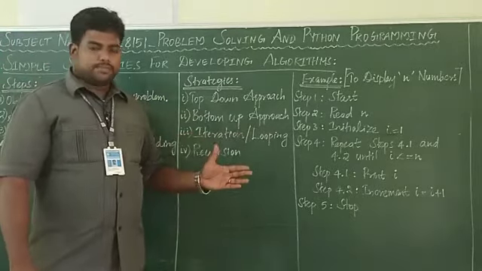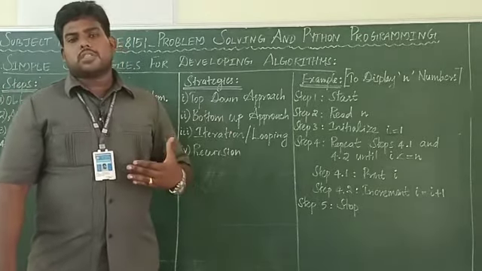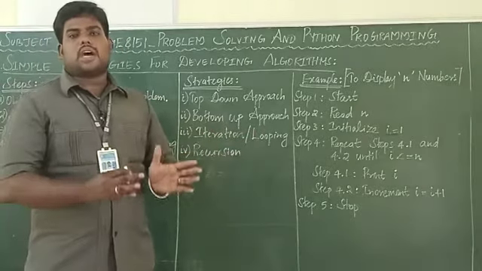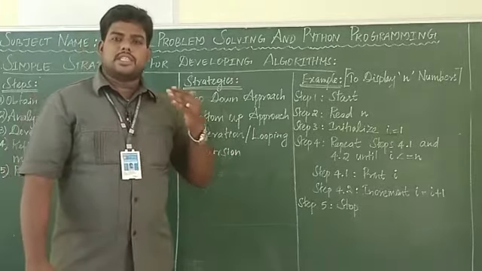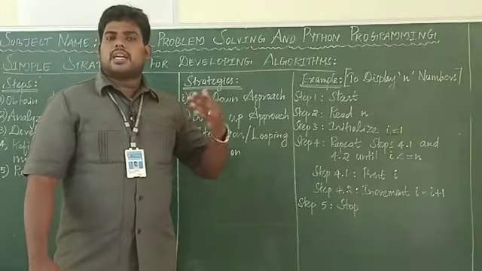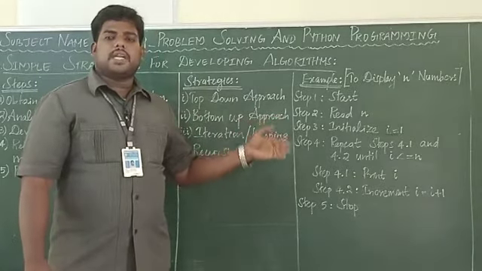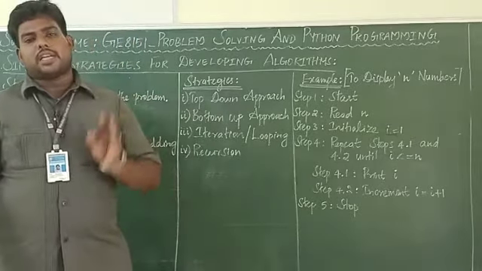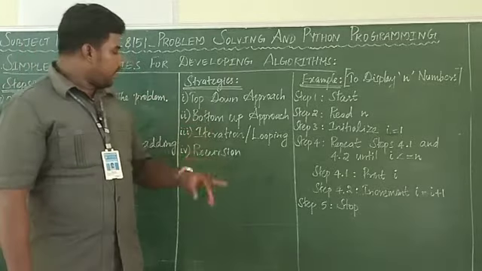Already you know about looping, right? What is iteration or looping? A set of instructions repeatedly executed, right? That is called iteration or looping. A set of instructions will be executed again and again till the condition is satisfied or till a definite number of iterations. Okay. These things you studied in the building blocks of algorithm. What is looping? Looping is nothing but repeating a set of instructions until the condition is satisfied. All of you got it?